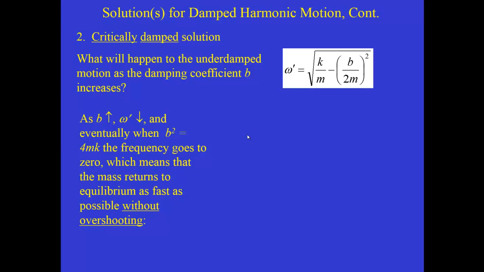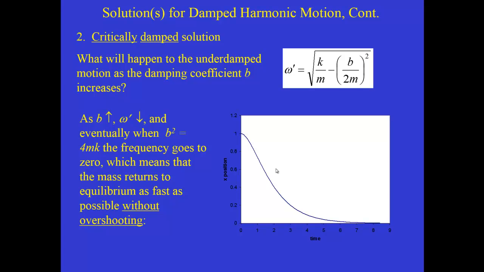There won't be an oscillation, so it'll just gradually return to equilibrium, and it's critically damped because it turns out that this solution is the fastest return to equilibrium that the system can have without going past it. So schematically here is what the behavior will look like. If we plot position on the y-axis versus time, we start off with some maximum displacement and then let go, and the system will return to the equilibrium position at x equals 0. At least it will approach that equilibrium in the shortest amount of time possible.